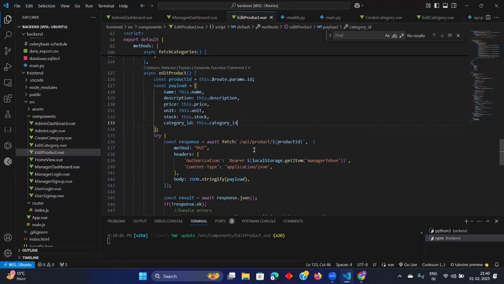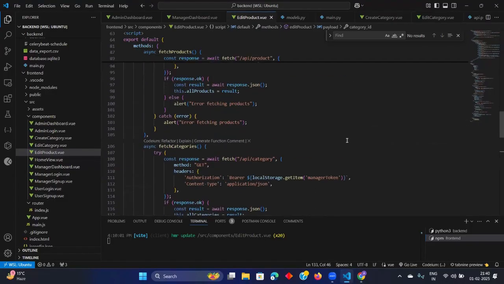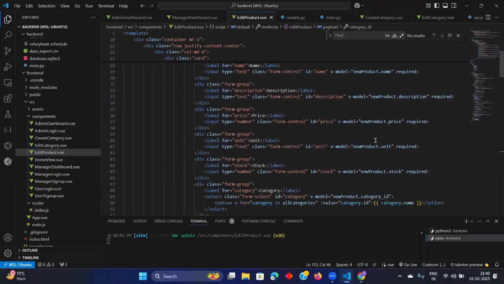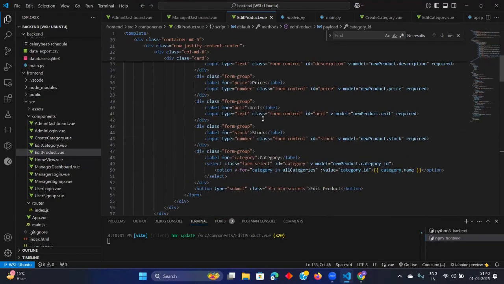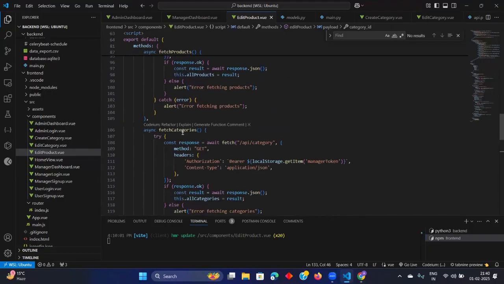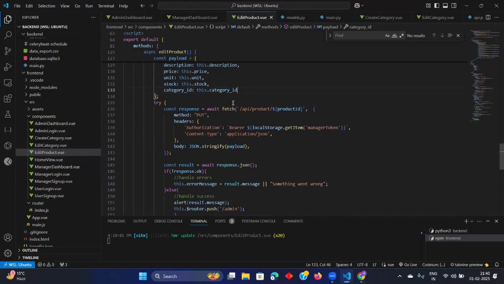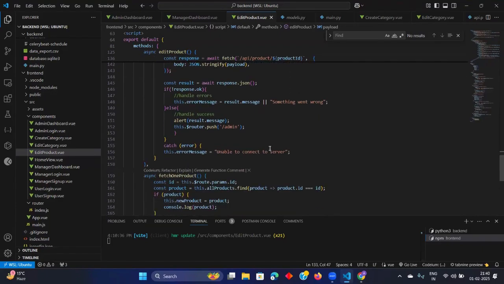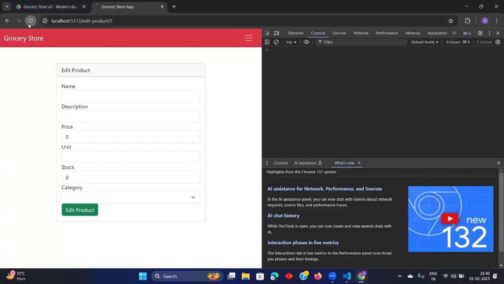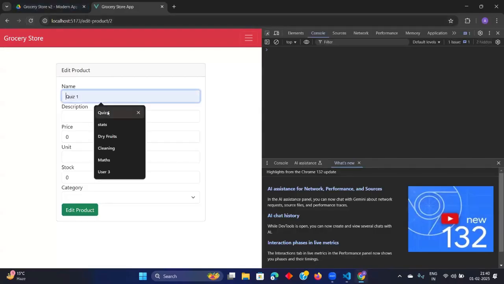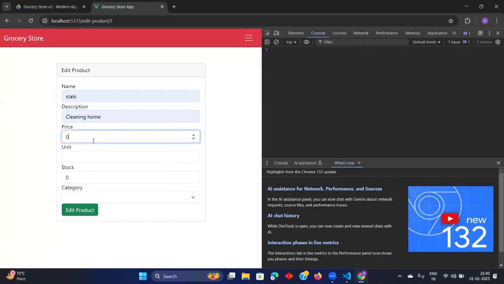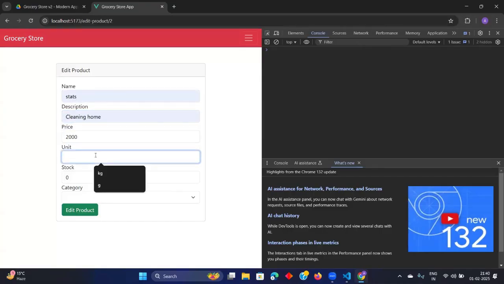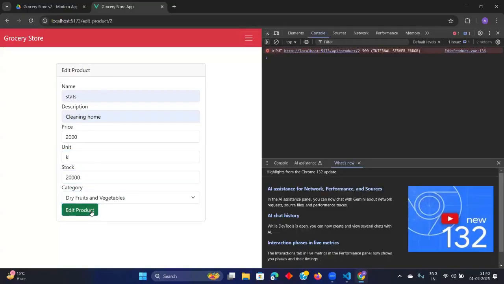We are doing okay. And on updating this, we should do edit product is there, right? So then this is done. Where this should work now. Let us see. Internal server error.